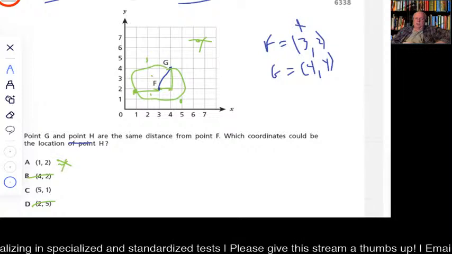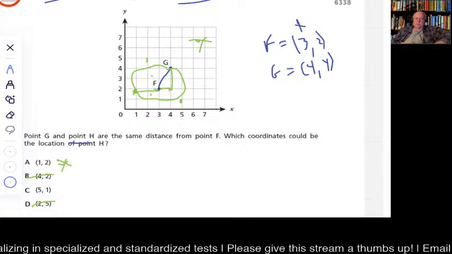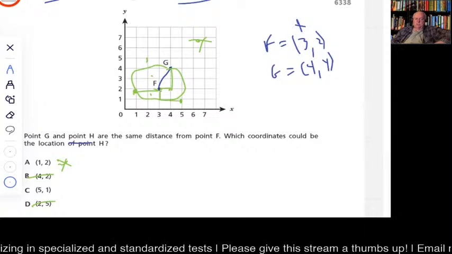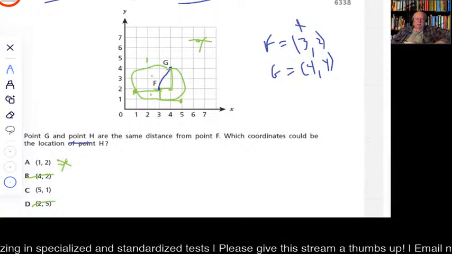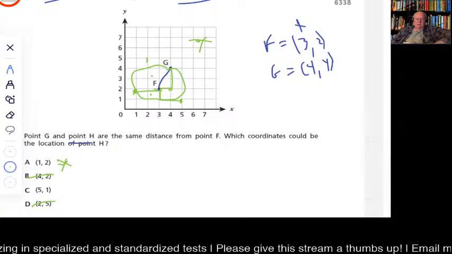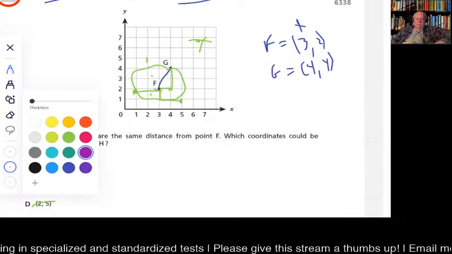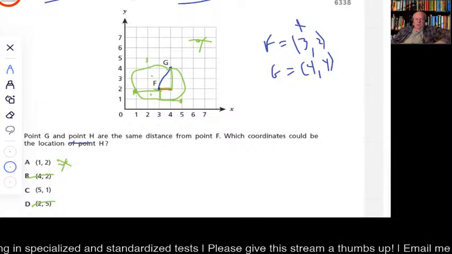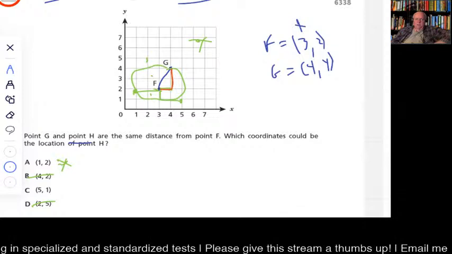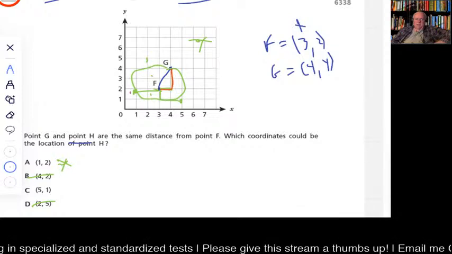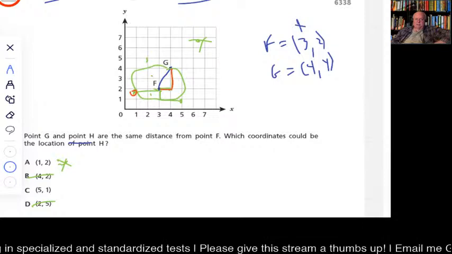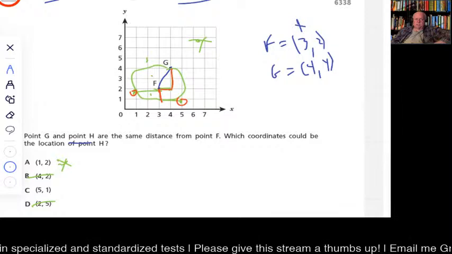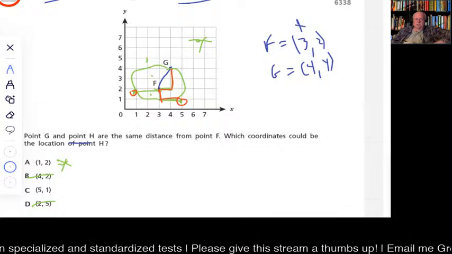Let's make sure our logic is making sense if we go to C. C says it's this point right here. So this is down 1 and over 2. Do you all see that? In fact, let me change the color of the pencil again. Our goal was to go 1 and 2. To get to here, it only goes over 2, so it's not that. To get to this point here, it does go 1 in one direction and 2 in the other. So that's the reason why C would be the answer.